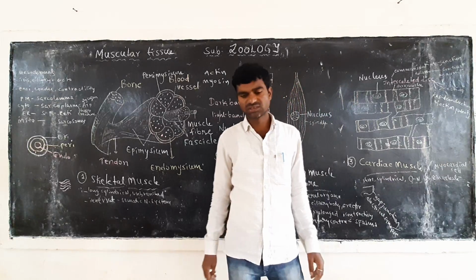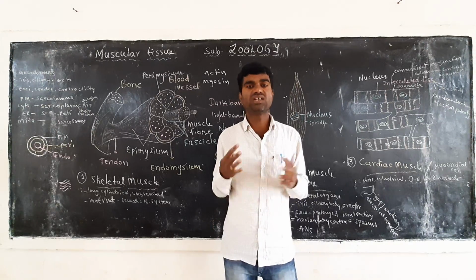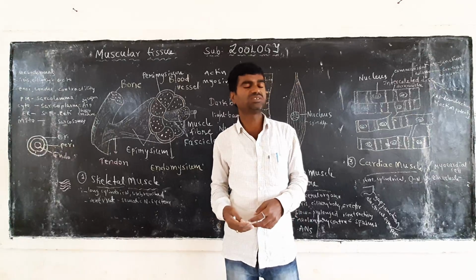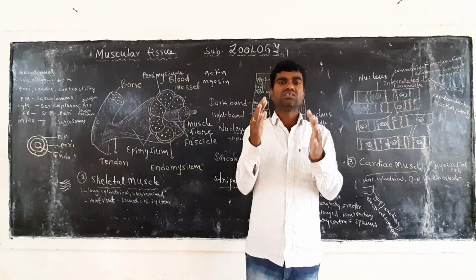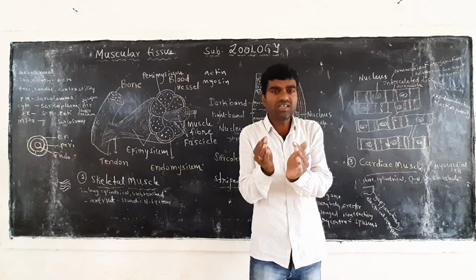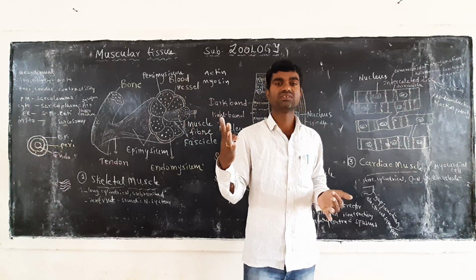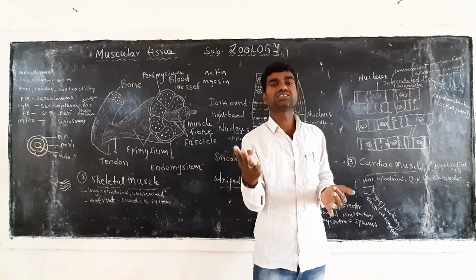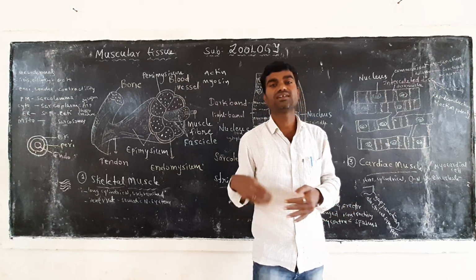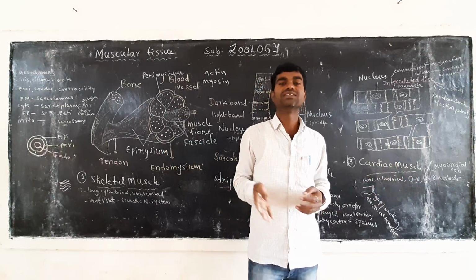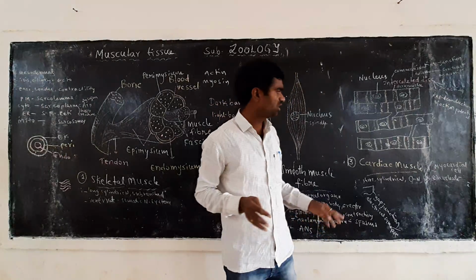Now, are these cardiac muscles voluntary or involuntary? These are involuntary muscles. Why are they called involuntary muscles? Cardiac muscle is nothing but the heart. Okay, the heart shows contractions. Which contractions? Rhythmic contractions and rhythmic relaxations continuously going on. If cardiac muscle takes rest, our heart is not working. So cardiac muscles show rhythmic contractions and rhythmic relaxations.